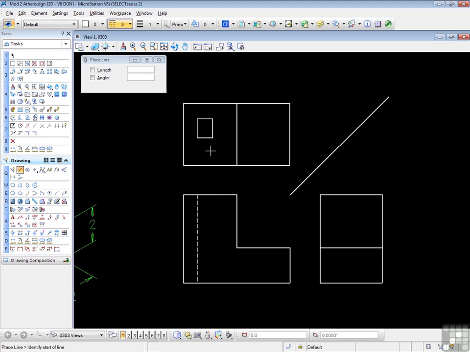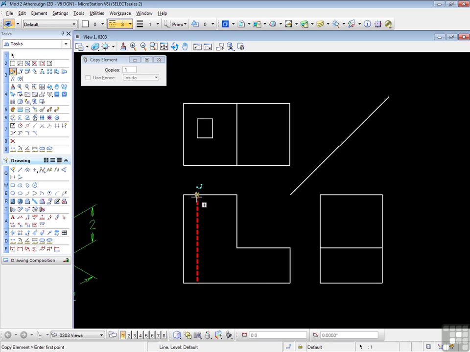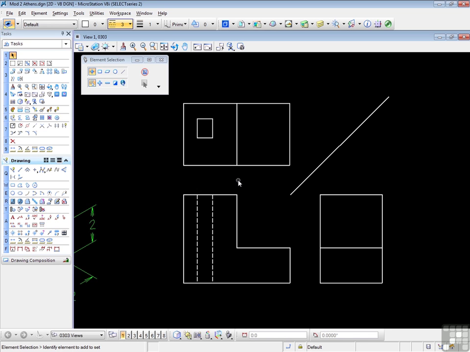I could do the same thing over here, but let's do it a different way. Let's select that line and copy. Drag that over, but enter and find that point there. So there we have the line. That's almost as quick as dragging it down from the top, and it's optional which way around you do it. In either case, we're using AccuDraw to make the alignments for us.